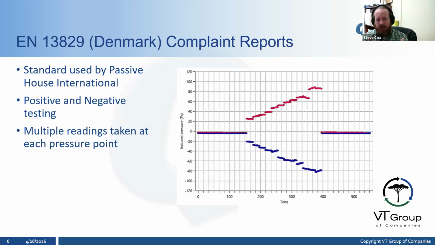So this is a graph I did on a project that required Passive House compliant testing. We're going to get to the actual project in a little bit. It was not a Passive House project, but one of the requirements for this builder was to deliver to their client, which was the federal government, a project that met at least passive house standard for air leakage, which is 0.6 air changes per hour.